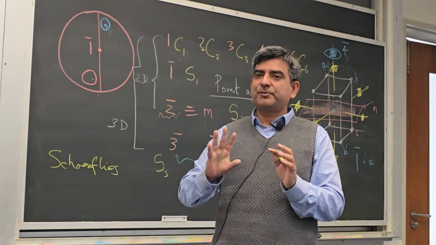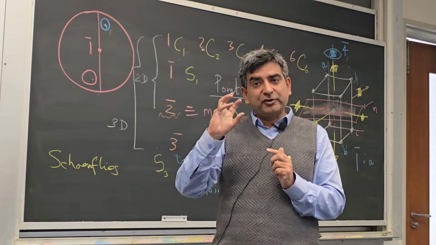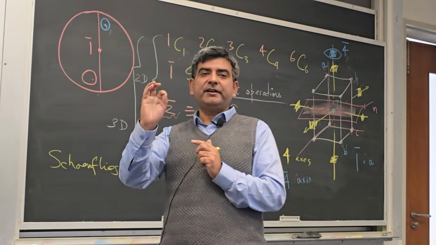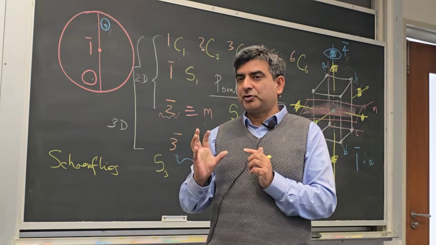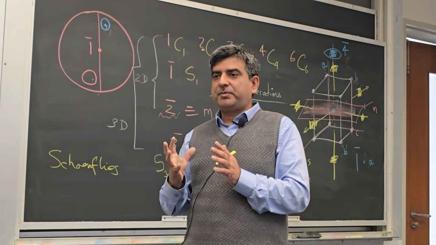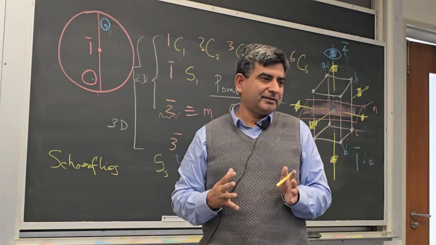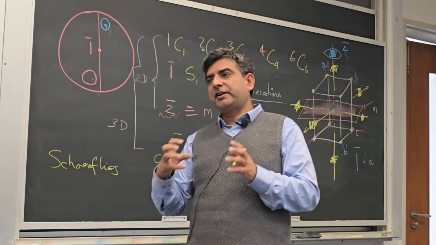And these 32 point groups also control the outward appearance of crystals. And they control all the macroscopic properties. Other additional elements which are translational symmetry elements do not control physical properties. They are only controlled by which group a material belongs to. So the next lecture will develop the 32 point groups.